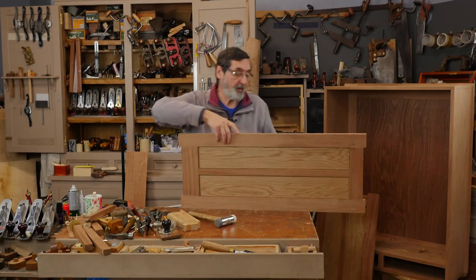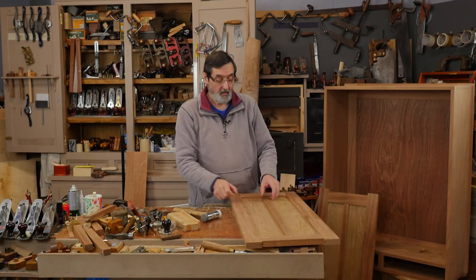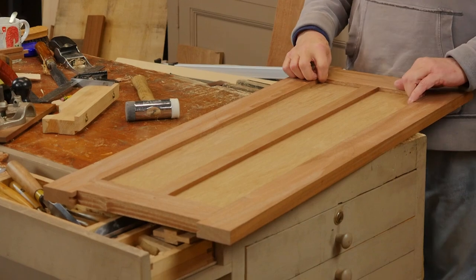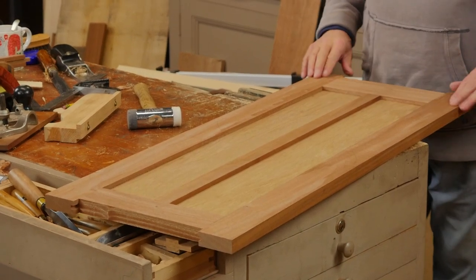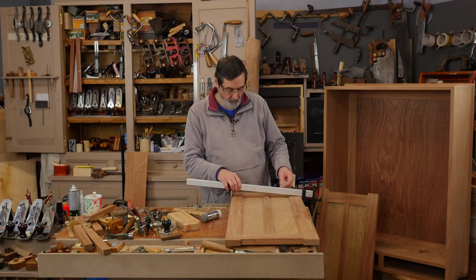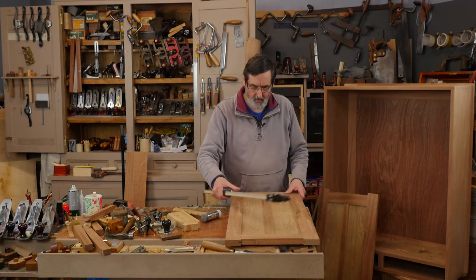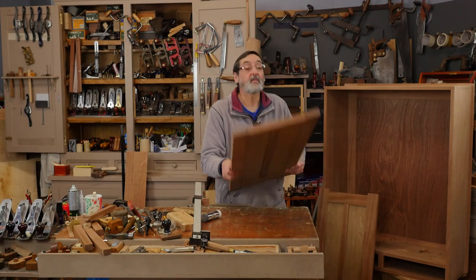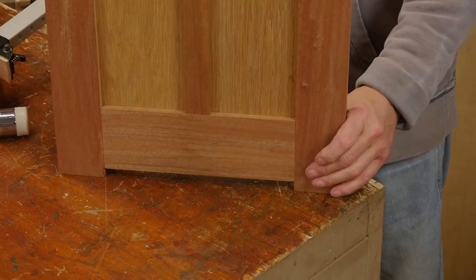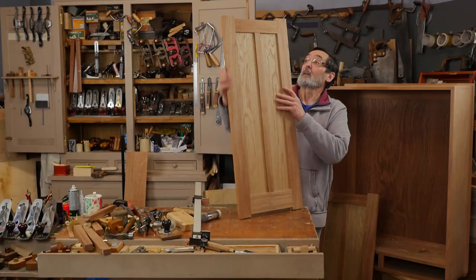So sometimes the panel can be a little bit oversized. You may not have taken enough off. You may have taken a shaving off this inside edge that can alter your glue lines. So make sure that they close up without a whole lot of pressure. I have a slight gap on this top corner, a slight one on the bottom. Can you see this? I want to show you, because this means that I have assembled this slightly out of square. So can you see a gap here and a gap there, and the same at the top?